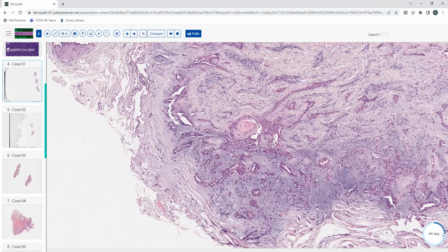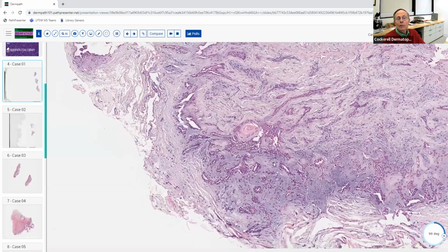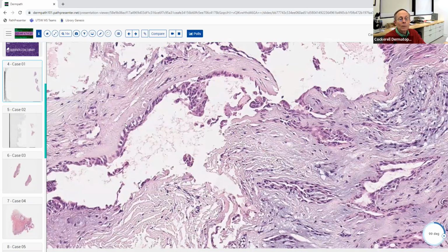Is that like chondroid syringoma? Yeah, and it's a pretty good name because it's got chondroid in here, and then it's got the little areas that look a lot like a syringoma. And so, we think of a syringoma being an eccrine entity. We're talking about eccrine syringoma, and you look up here, there's another little larger aggregation there that almost looks like a hydrocystoma right over here.